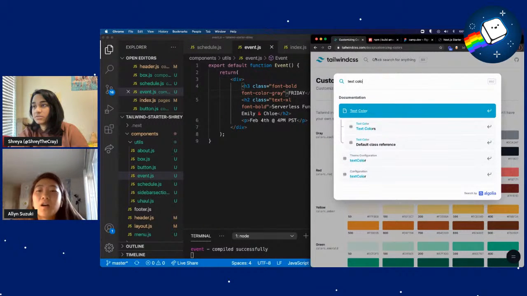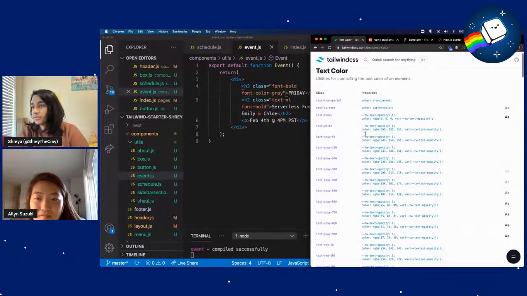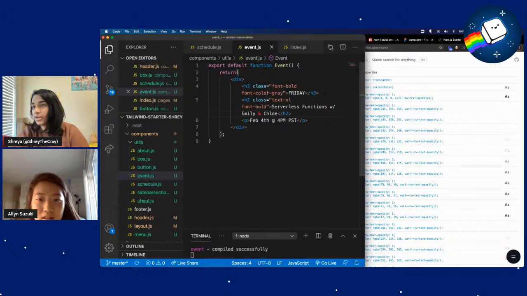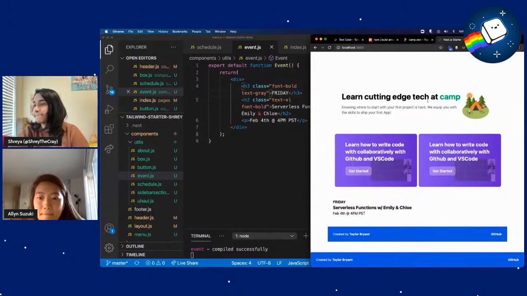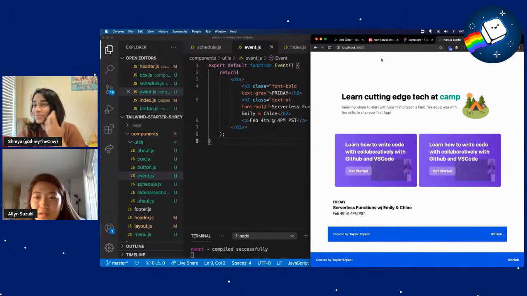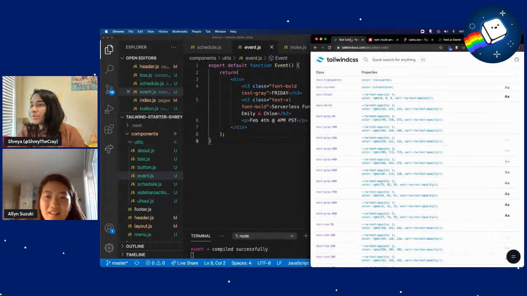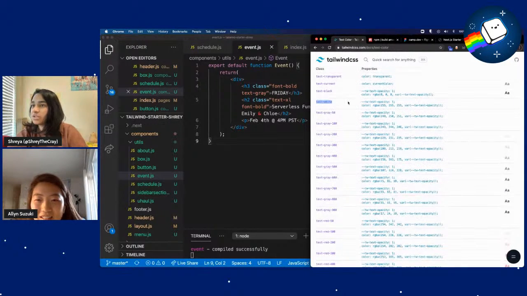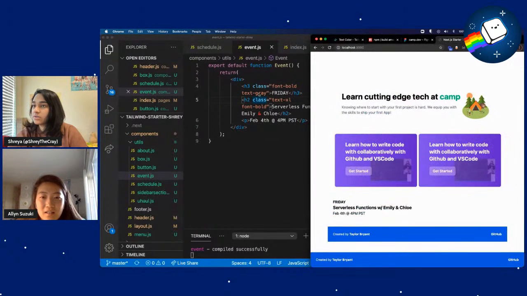How about text color? Oh yeah. Okay, so it's just text dash gray, I guess. Let's try it. Text dash gray. Why is that not working? Okay, that didn't work. Did I spell gray wrong? Oh, is it with the E? Oh no, it's with the A. That's weird. Let's try text white. Okay. Or something else. Okay, it just doesn't like the word gray.